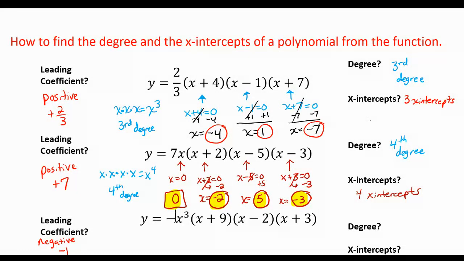All right, what degree is it? So here we have x to the third times this x, the front one, times the next x, times the next x. So how much is x to the third times x times x times x? X to the third, x to the fourth, x to the fifth, x to the sixth. So this is a sixth degree. This would equal x to the sixth.